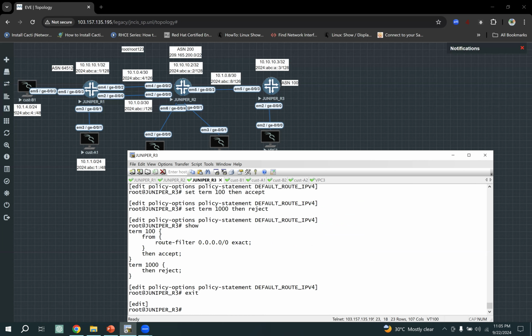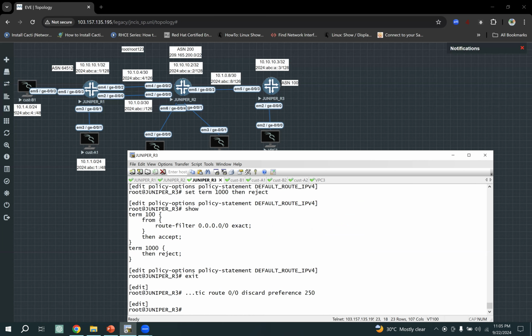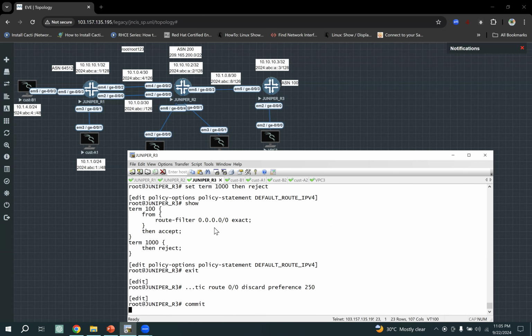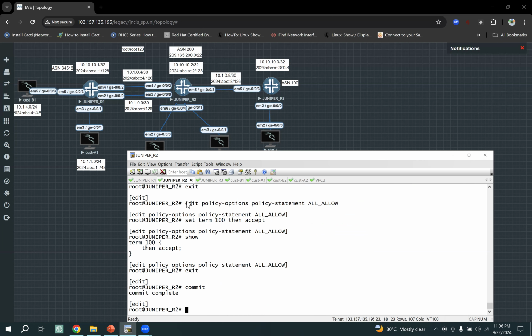So we need the default route, set routing options static route 0/0 discard preference will be 2. That's okay. Check: run show route 0/0.